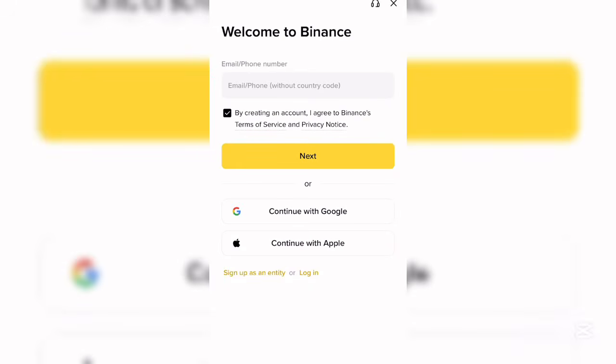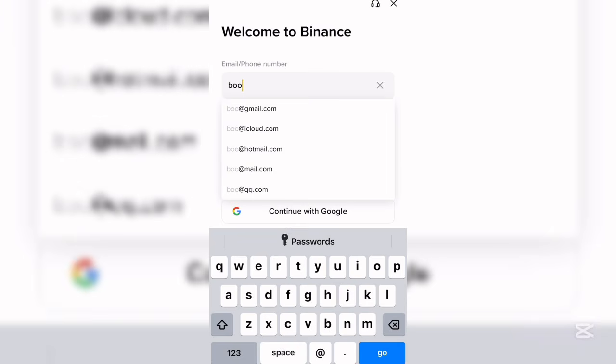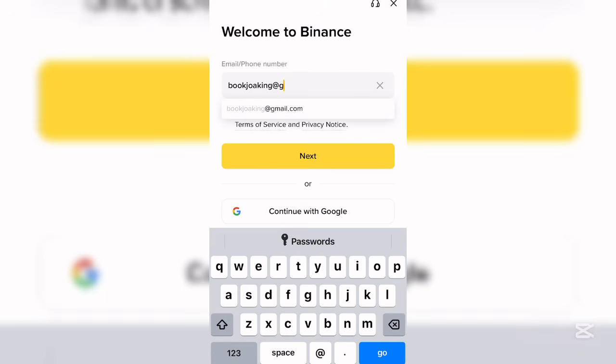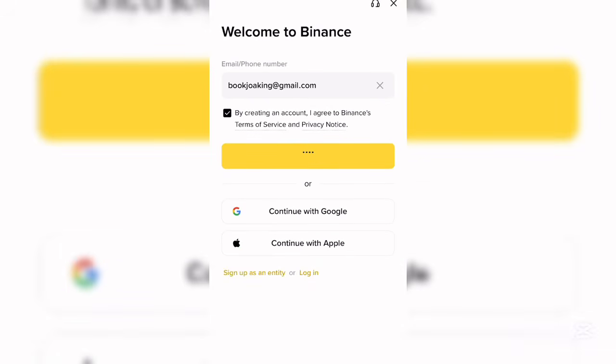So right here you can actually see welcome to Binance. Right here you just have to put in an email address you've not used on Binance before. If you're actually creating a new Binance account, now if you already have a Binance account, you can actually go ahead creating another one with a separate email address with different means of identification. So right here what we're going to do is to input our email address. So I'm going to input mine right here. So we just need to complete this process. So after putting my email address, then I'm going to come down right here and click on next.